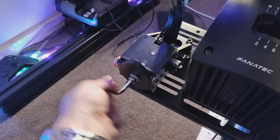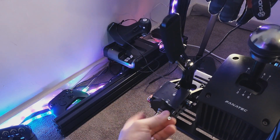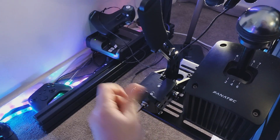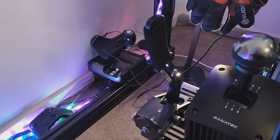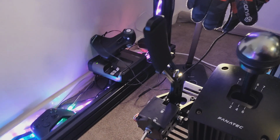On the back of the handbrake, there is a screw. You can use this to adjust the travel in the handbrake. So now that's all the way in, and it's got like a micro pull on it like that. Now I can just dial it back out again like so. See how that's releasing the handbrake position? Oh, that's much better. Yeah, that was way too much travel before that.